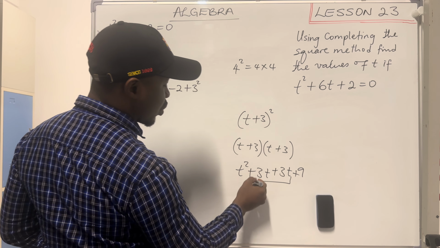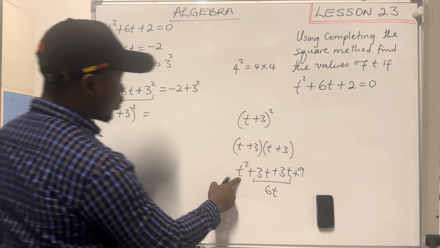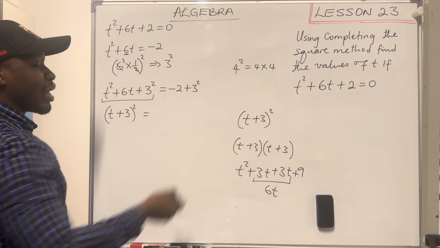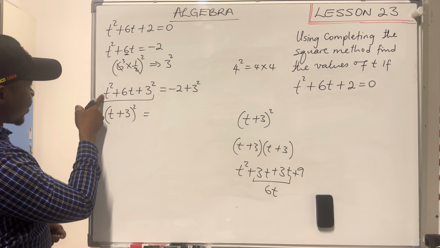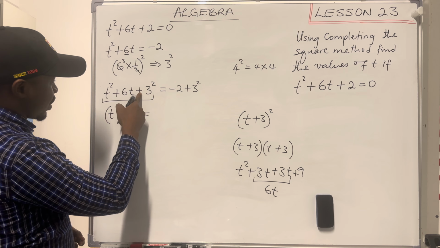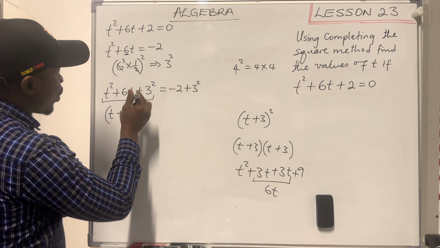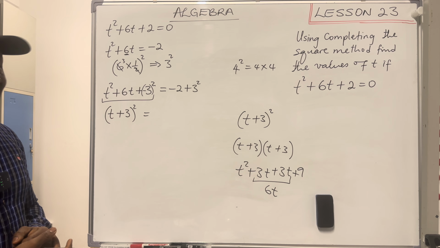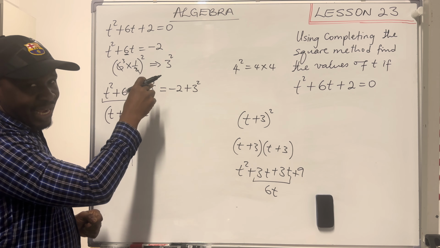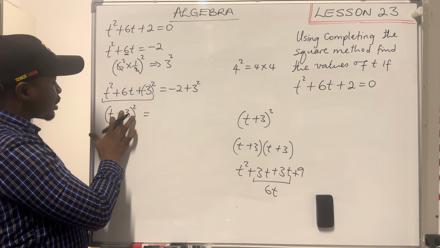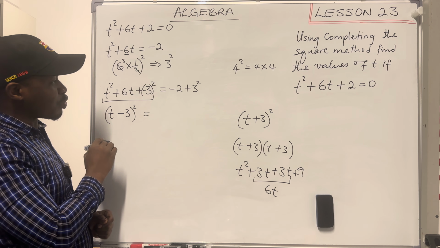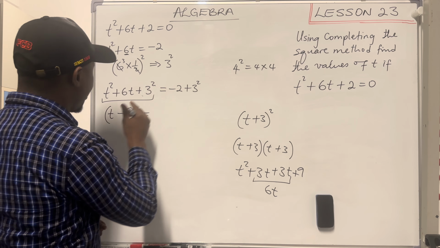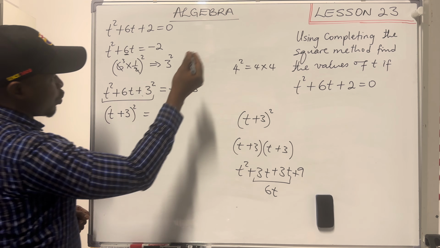So what is 3t plus 3t? It is 6t. So you have t squared plus 6t. What is 9? 9 is the same as 3 squared. So just take this base here, take this base here. But sometimes you will have something like this. If you have something like this, always take the inner sign as the one you consider and say minus 3. But because this one is plus, then it's the reason we use the plus.